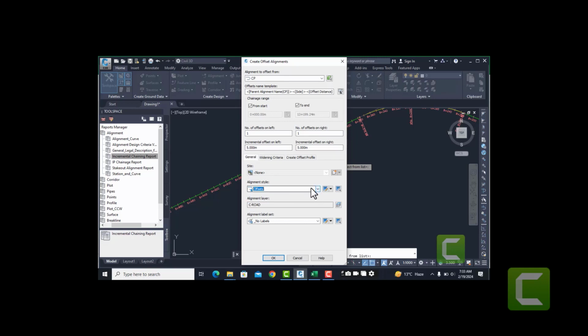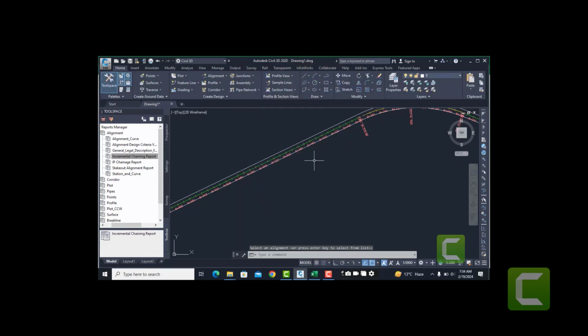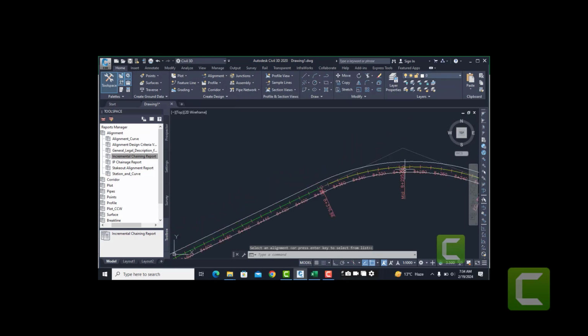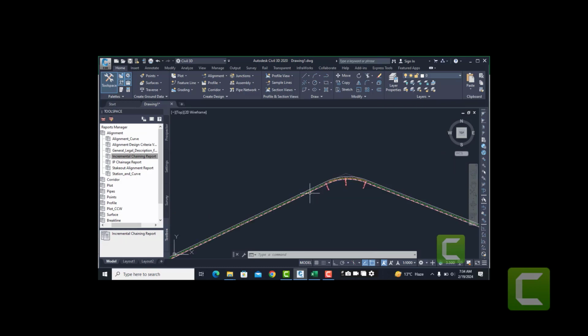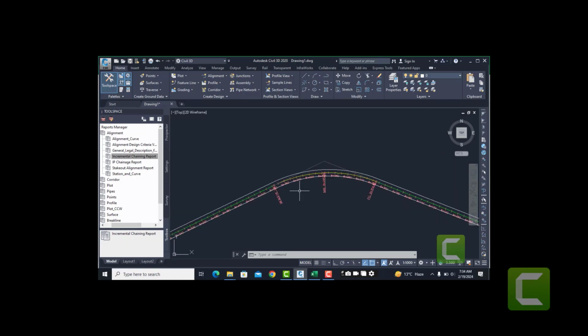In alignment style you can choose offset alignment layer, and in offset there is no need for all labels. Almost always we keep no labels because we don't need all labels. So okay, you can see that our offsets have been created.